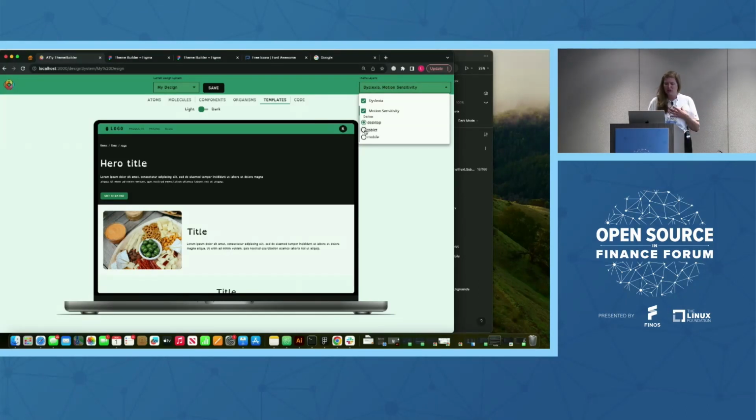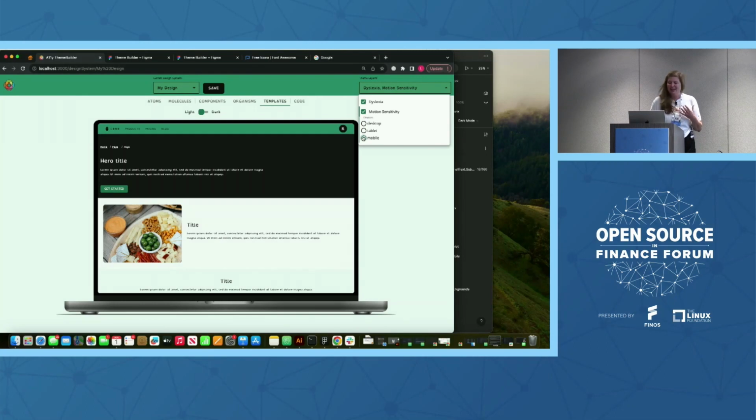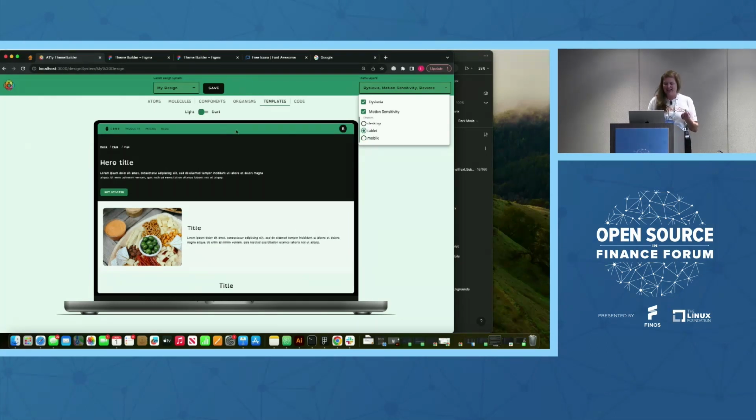I can also toggle between, and this isn't just for the demonstration of today, but I can put it in tablet mode or mobile mode. And the things that you'll see is that the buttons and the target areas are changing to whatever my target area was set at, but also things like my headers are changing, because you don't want to use the same size headers that you're using on your desktop as you do on your mobile and tablet.